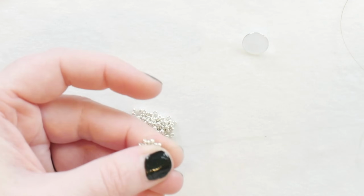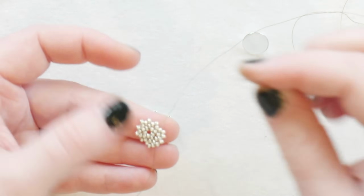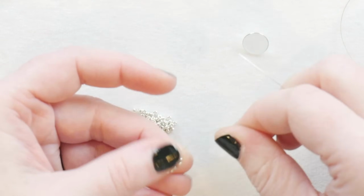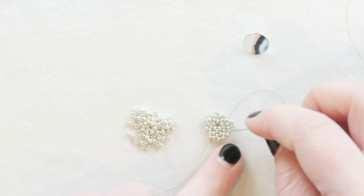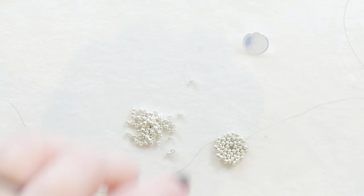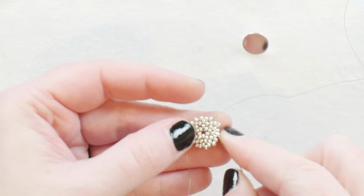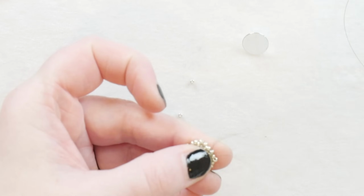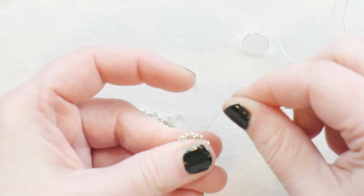Picking up 2 beads and then going through the bead that we added on the last row. 2 beads and through that bead that we added on the last row. And we're going to continue that all the way around until we've gone all the way around and back to our starting point. I've now finished adding my pairs of seed beads in that last row. And I'm coming out of one of the beads from the previous row. So I'm going to pass up through that next bead, which is that first bead in the pair of 2 from that last row that I just did.